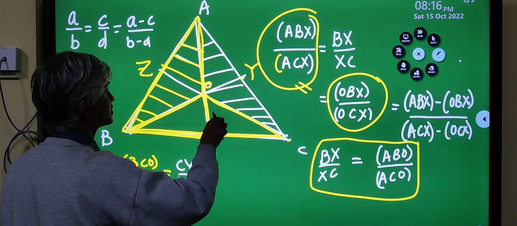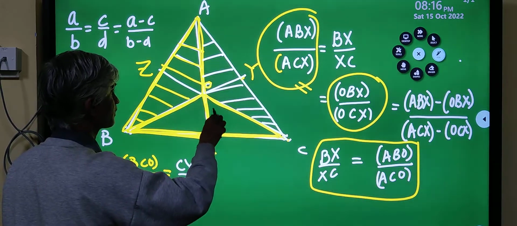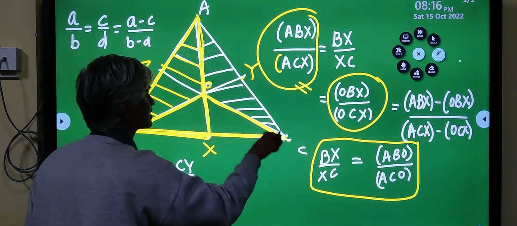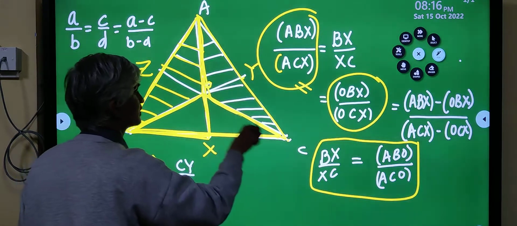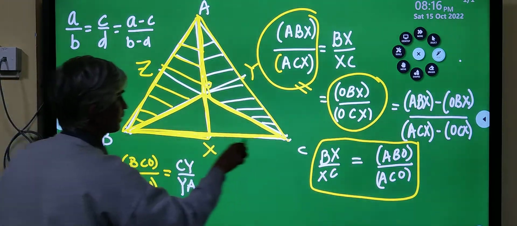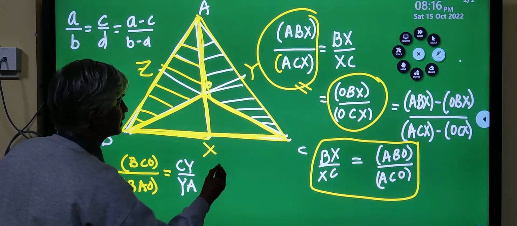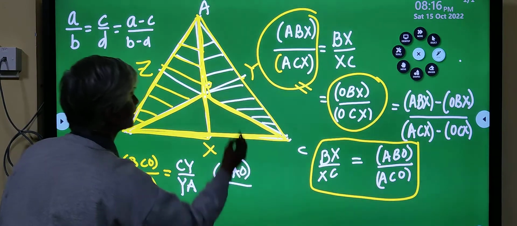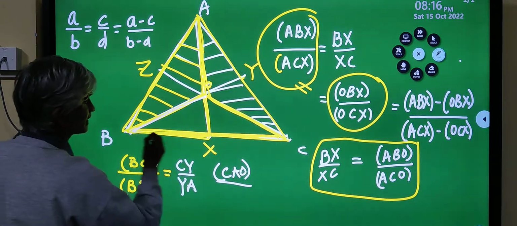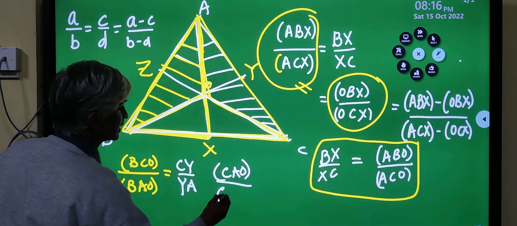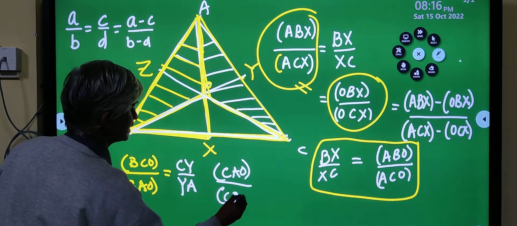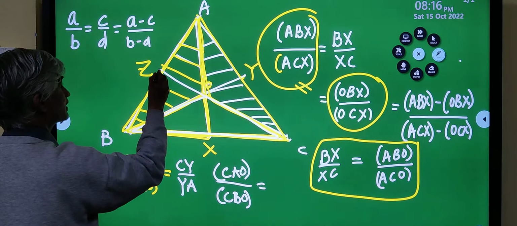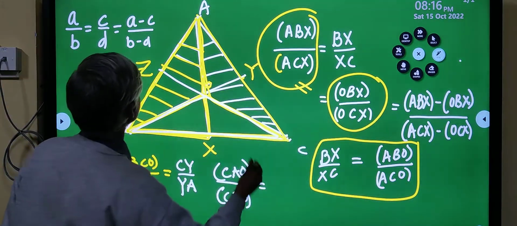Let me see if I can get this right. It is going to be, okay, this ratio, very easy. This wing divided by this wing. So let me write it down carefully. Area of CAO divided by the area of the wing towards its left, which is area of CBO, is obviously equal to AZ divided by ZB by the symmetry of the first relationship.